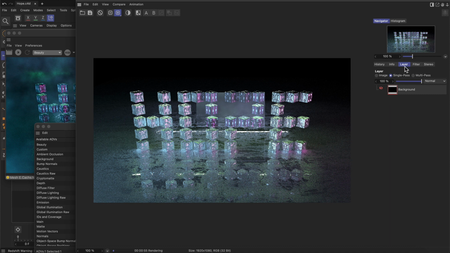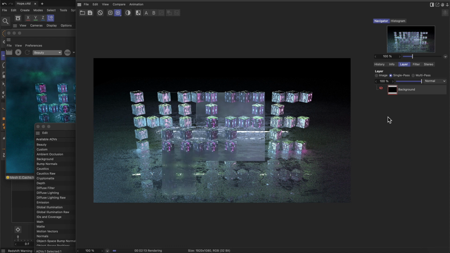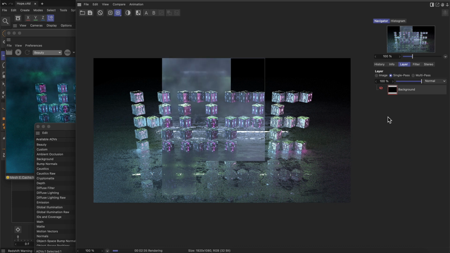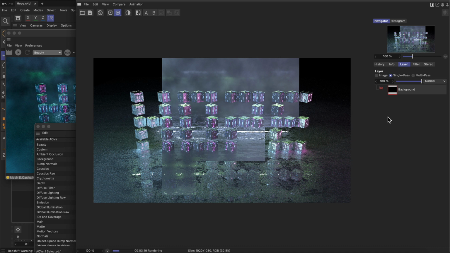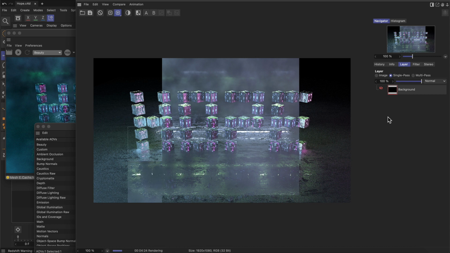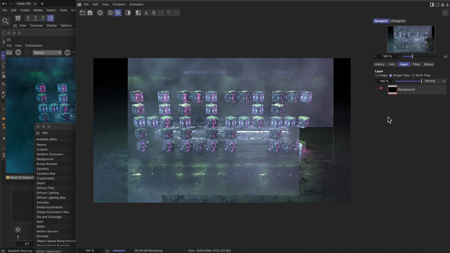Well, one thing that you see here that might be confusing is that in the layers here, we just have one pass now. But this is because we are rendering out the other passes directly. So they won't show up here in the picture viewer, but they will be rendered to the very same location as where we saved our PNG. And by the way, I'm using an eGPU here. So what I have in there is an AMD Radeon Pro W5700. So that's my rendering setup.